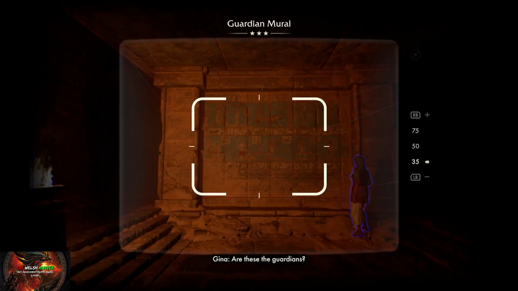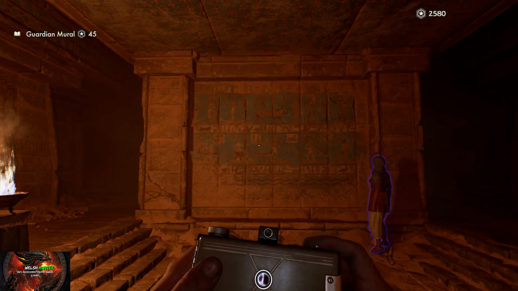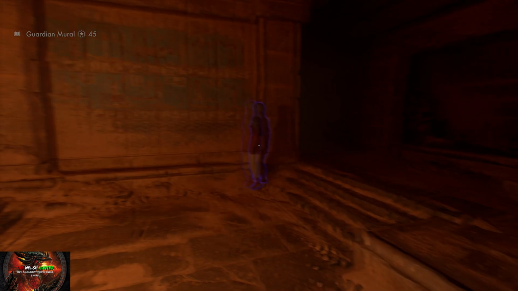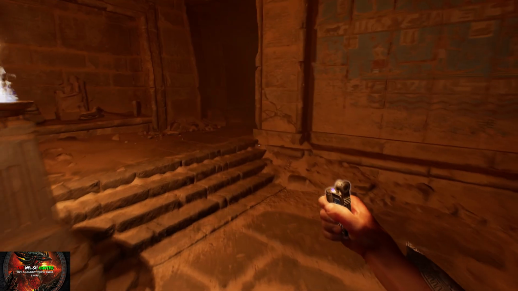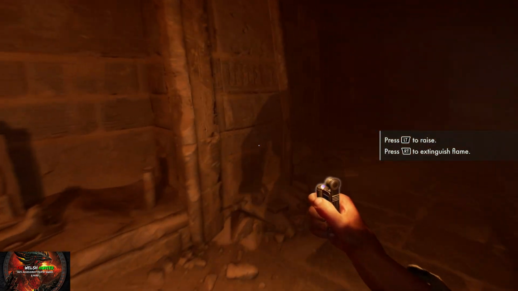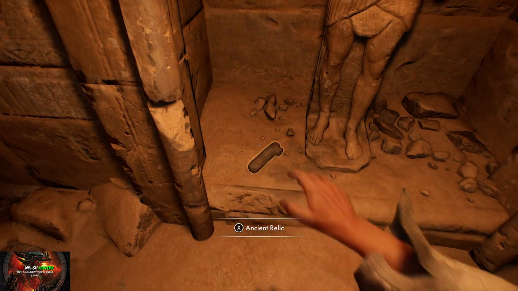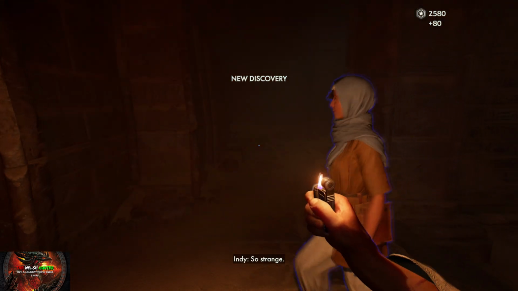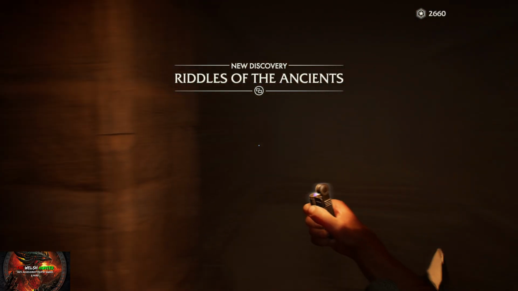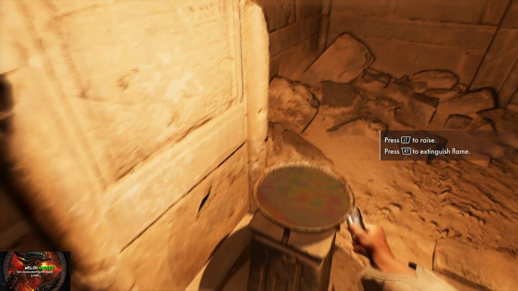Are these the Guardians? So yes, we can go ahead and take a picture. Obviously, as I said, always worth doing. Get some adventure points going to upgrade Indy. Otherwise, he's going to be a weak, soft little man. So nip around. There is on the left-hand side an ancient artifact, an ancient relic. If you want to go and grab that, obviously because we need all 50 anyway. So that is all good, and then we can just continue on our way.